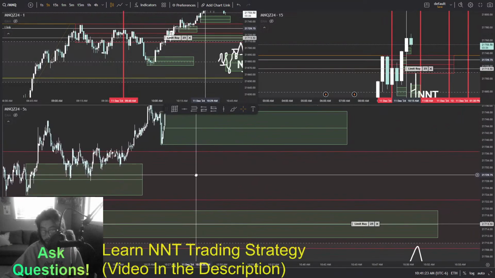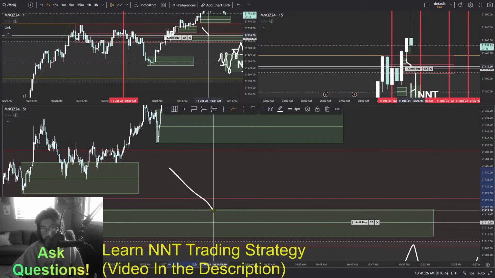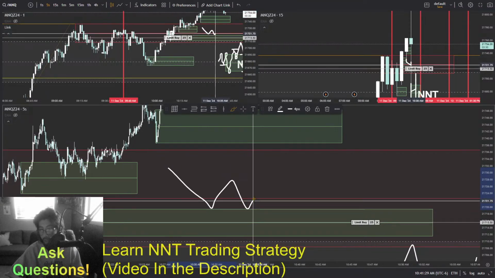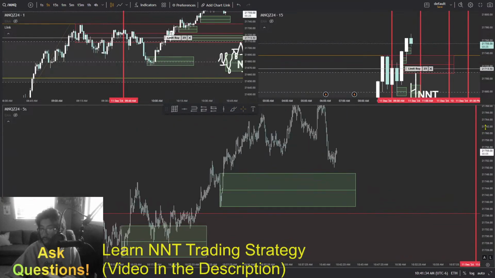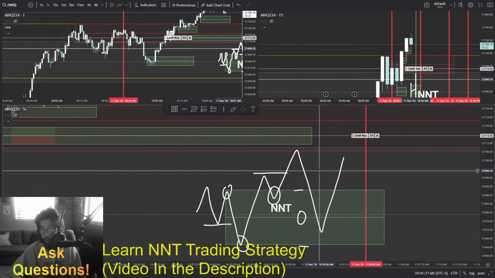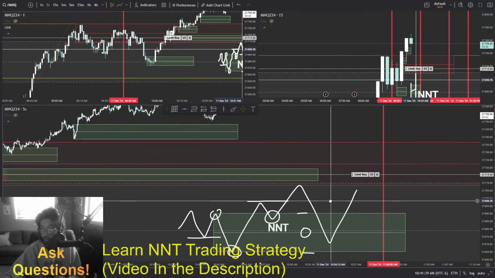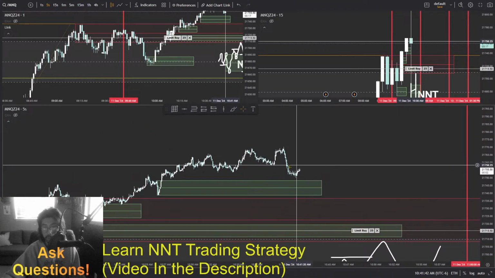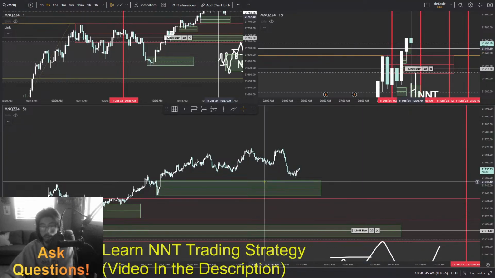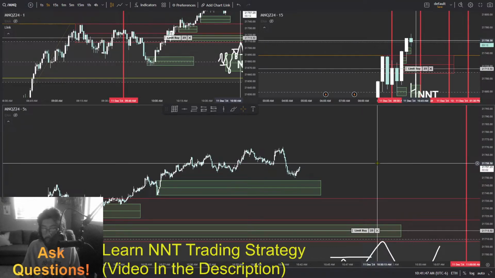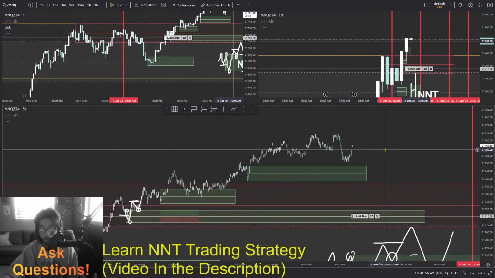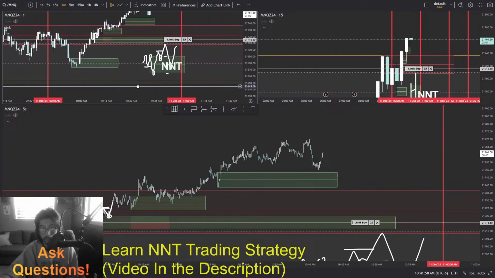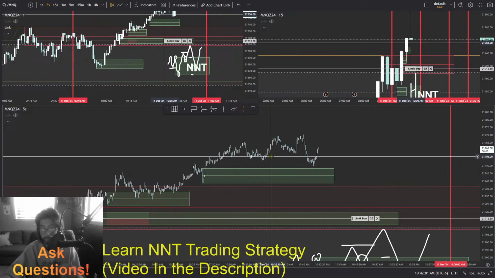Now I'd only take my order off if we tap. If we came down and tapped 1, 2, I'll keep my order on. But if we tap a third time, I'll take my order off. I'm just looking for the same pattern again and again and again. I do nothing different. And this also works for the downside. If you want me to do a downside drawing, I can show you. And that's basically it. I'm just sitting and watching. But like I said earlier, we're at all-time highs right now, so I'm not seeing any setups. But more than likely, we might get one tomorrow or later in the day. I only trade from 9:40 Central Time to 11, and I trade on the 5-second time frame. It's really, really low.